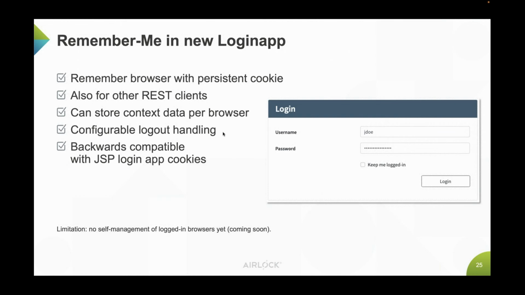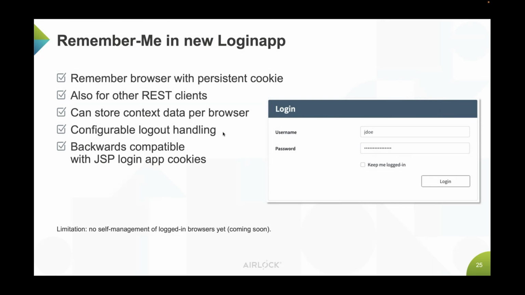Now in 7.6 there is really a new database table, or actually it's more than one database table, and we store a token for each browser as you would expect it, and we also store some context data per browser, like the client IP, the timestamp, if configured, the geolocation, and so on. What is also very important is, depending on how you use this feature, you want IAM to behave differently when logging out. So what happens if I press the logout button? Should the remember me token be cleared or not? This depends on how you use it.